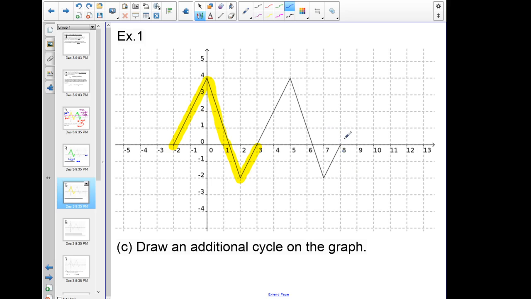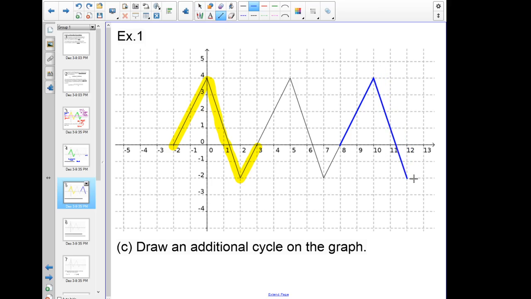So there's a couple of ways you could do it. Particularly if you had a ruler, you could take a straight line and extend this, just being very careful to extend it along the same line or slope. And now this one, not as easy, right? Because you're not continuing a straight line, but you could probably get away with it. You could probably eyeball it and realize that that one is lined up.